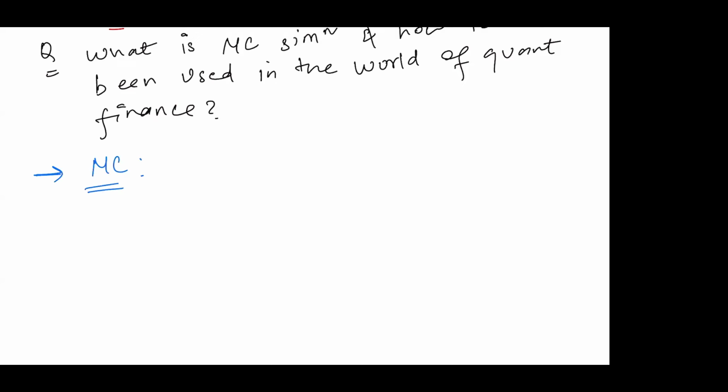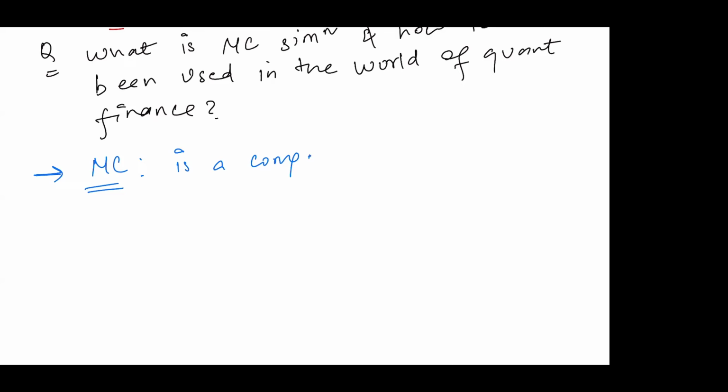So Monte Carlo is a computational technique, okay? Monte Carlo is a computational technique which is used to solve a problem that involves uncertainty or complex dynamics. It is particularly used in areas where closed form solutions are difficult to derive or there are no closed form solutions. We'll be talking about what is a closed form solution, but this was why we use it.